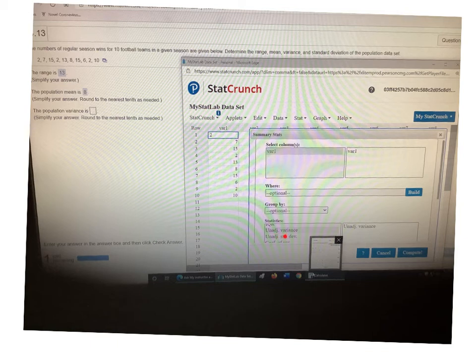So the population variance, they call it unadjusted variance in StatCrunch. If you go on the same list, there is just one called variance by itself, and that one is sample variance. It's towards the top of the list, and where unadjusted is towards the bottom of this list here.